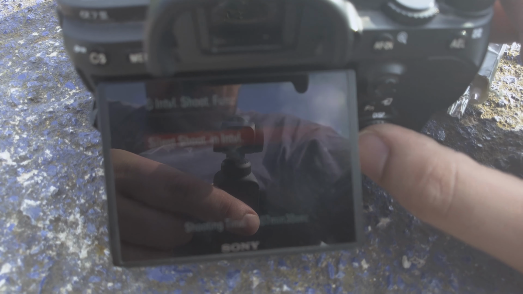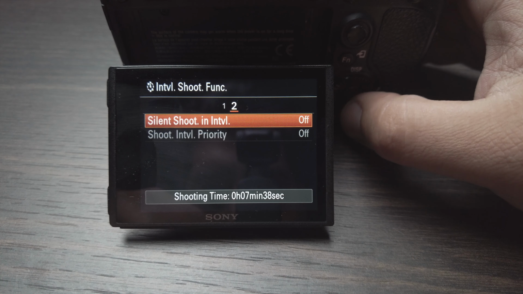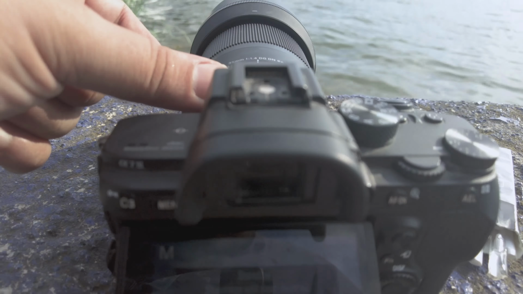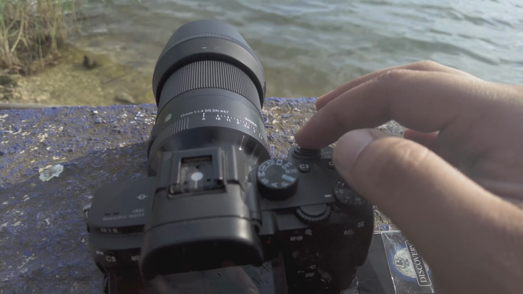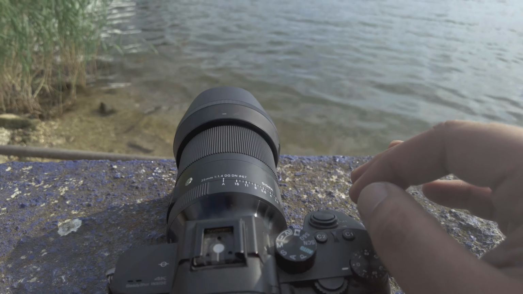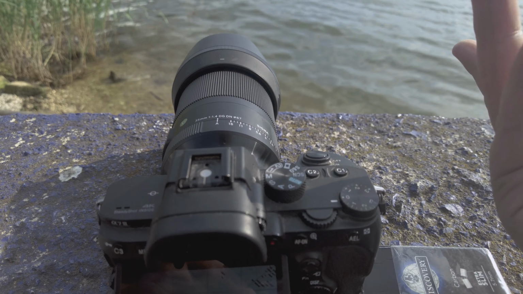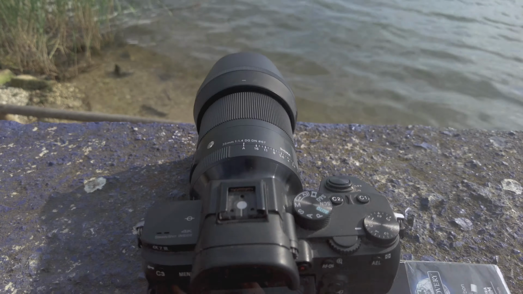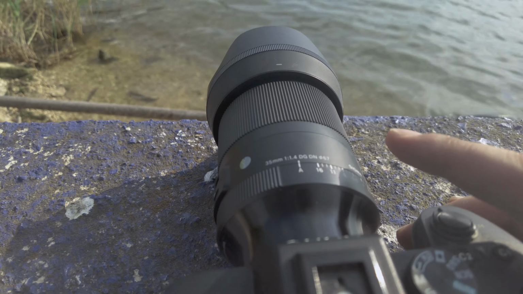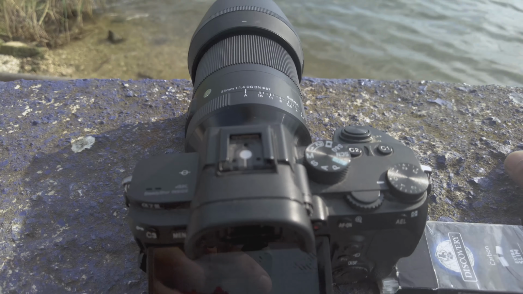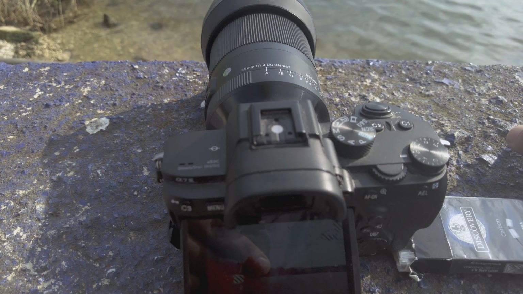On page 2 it's for silent shooting, we don't care about that. So another tip here, when you make your composition, make sure you have your lens on manual. Now if I press the shutter button it will start taking the pictures for the time lapse. I'm not doing it right now because I'm waiting for a boat to pass so we can have something interesting in our scene. Make sure every setting you have it's on manual, all your settings and your focus as well, because it might change your focus during the shooting of the time lapse and it will spoil your result.